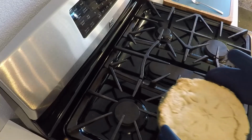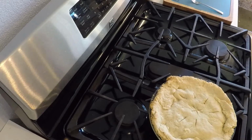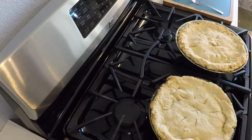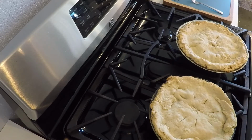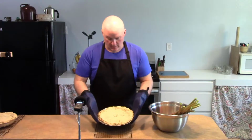We are going to call it at 1 hour. Alright, these are beautiful. That smells so good. Alright, here are 2 rhubarb pies. We cooked 1 hour at 350 degrees. Here's our finished product.